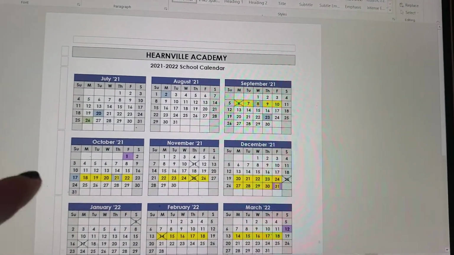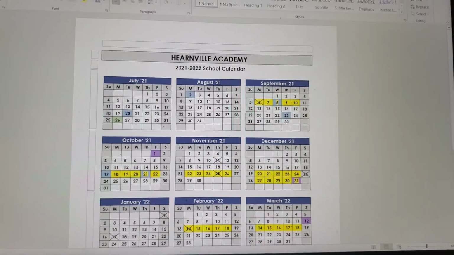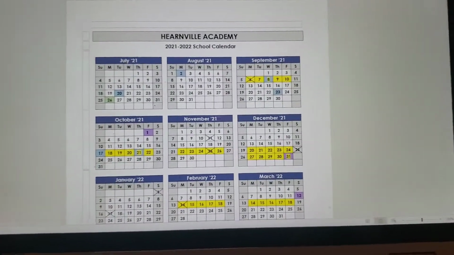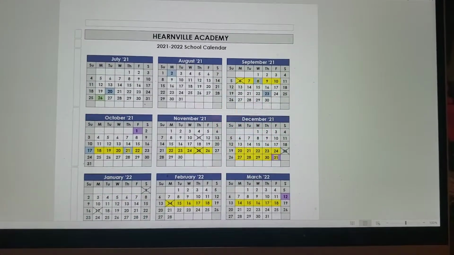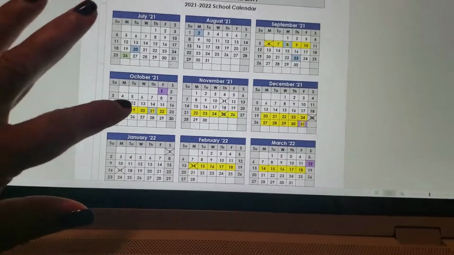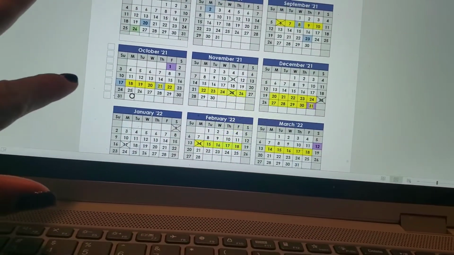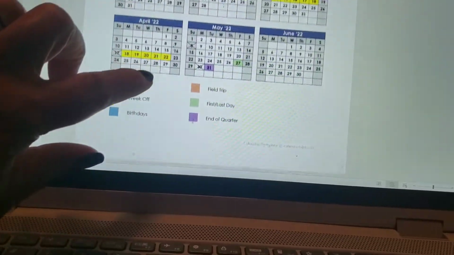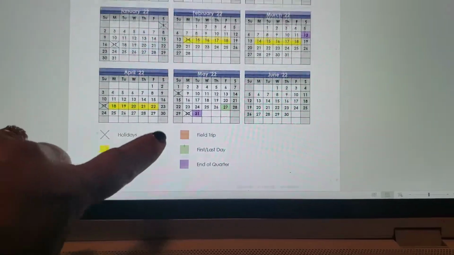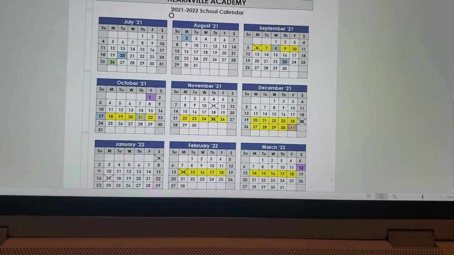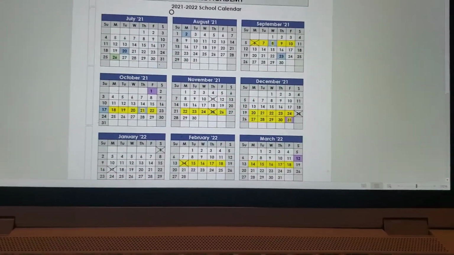Or I could put it on here as a reminder that we're supposed to take a field trip that month or that week, and make it kind of push me to get that field trip done. Because a lot of times, you guys, we didn't do field trips when we were supposed to. I don't know how many of you do your field trips on schedule like you planned, but oh my goodness, yeah.